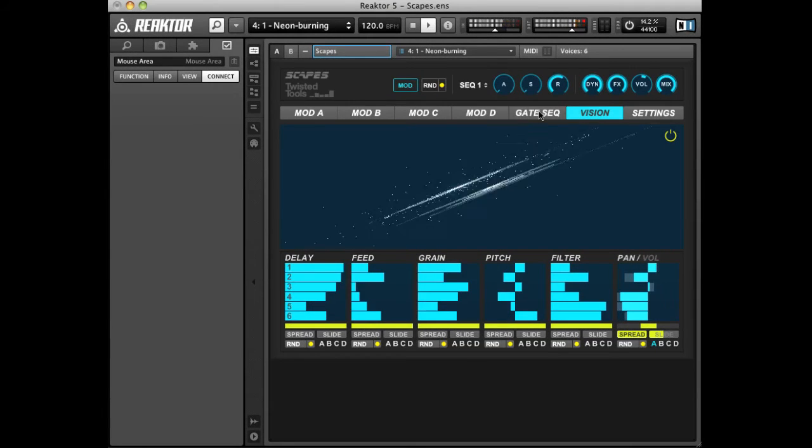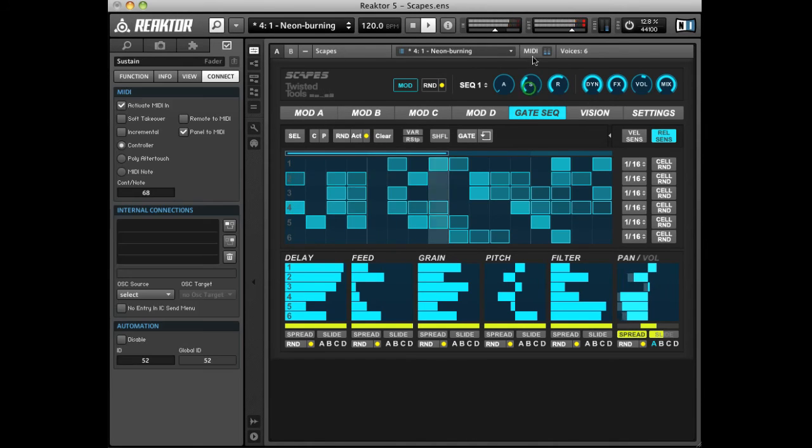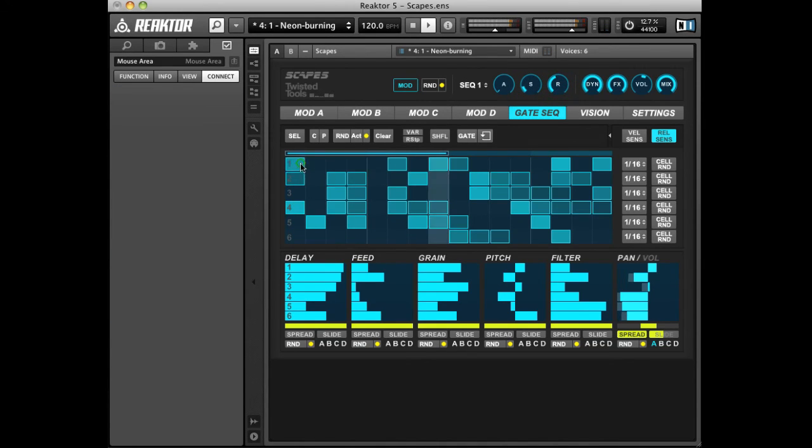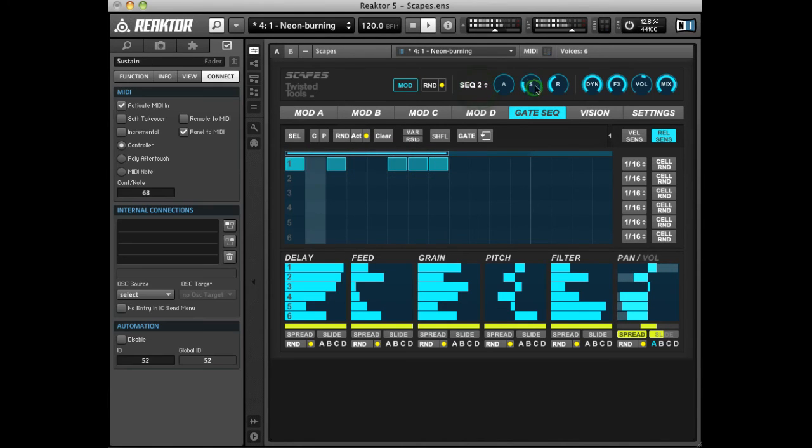Next, let's look at the gate sequencer in more detail. As discussed earlier, the gate sequencer has 6 tracks which send gates to the envelope, one for each of the 6 delays. When a gate event arrives, the envelope will then shape the volume of that delay line based on the ASR knob settings. You must use one of the 2 gate sequencer envelope modes in order to use the gate sequencer.